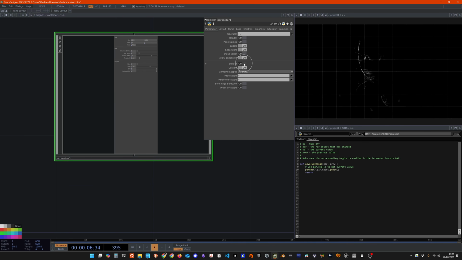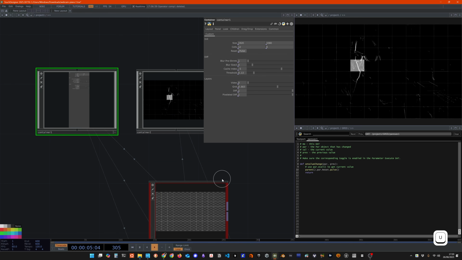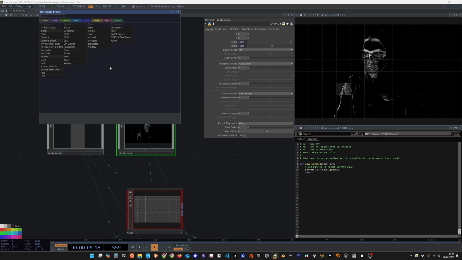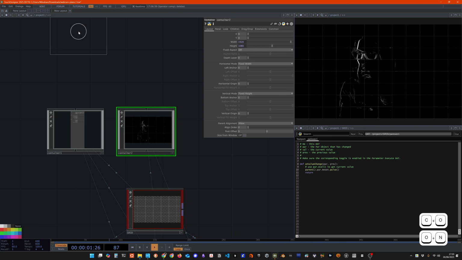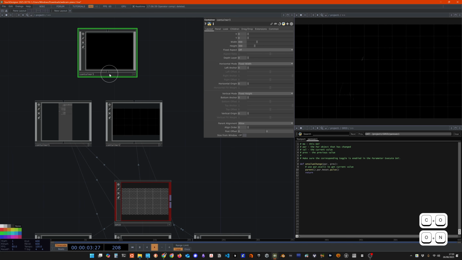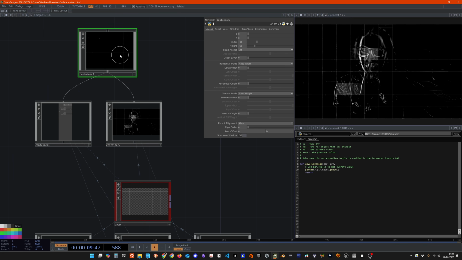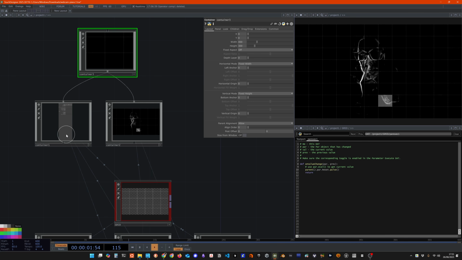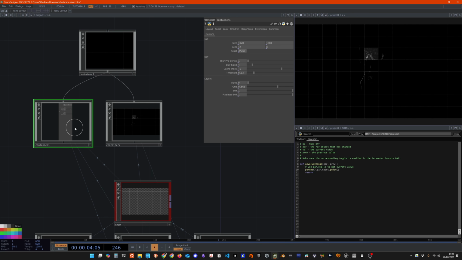We don't want the built-in ones. We only want the custom ones. Yeah, otherwise this is everything. We just want the custom parameters. Okay. So this is the parameters that we created. That's that. So now let's create another container. It's got to be an easier way of doing this. And we link that and that.